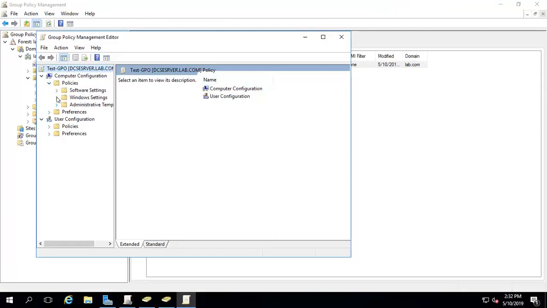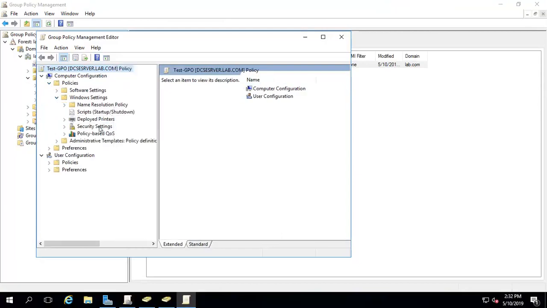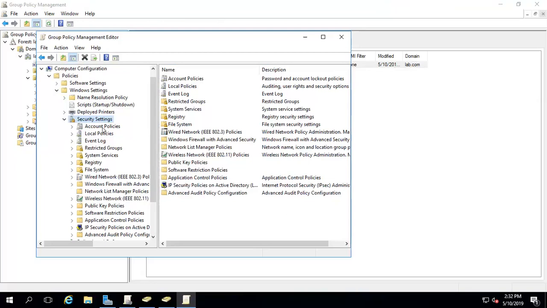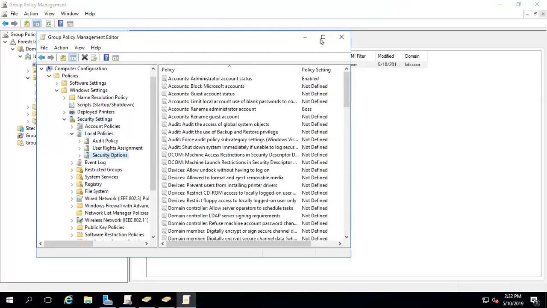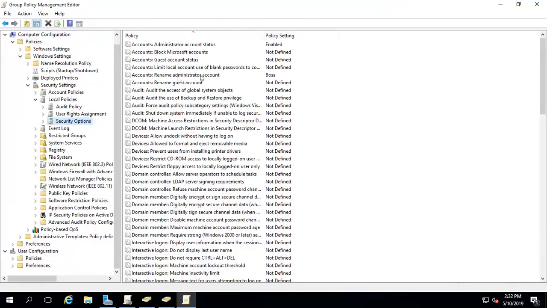Policies, Windows Settings, Security Settings, Local Policies, Security Options. These are the two things that we have done. It should reflect.